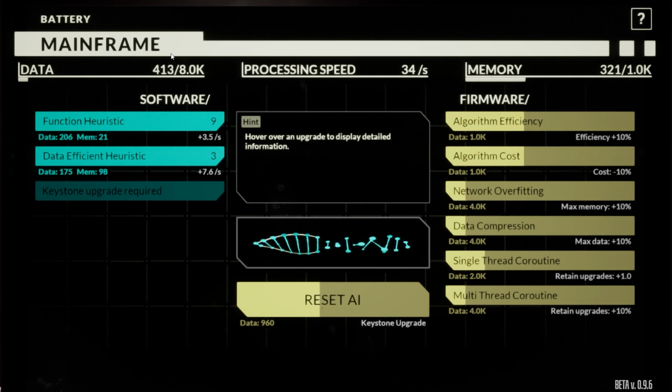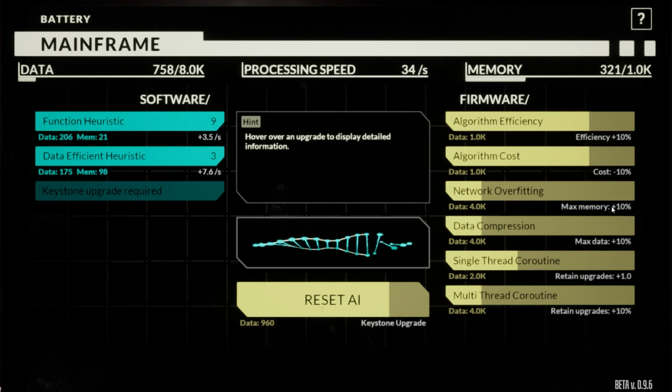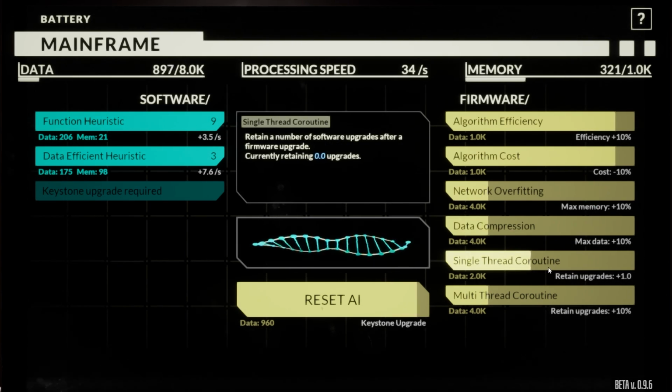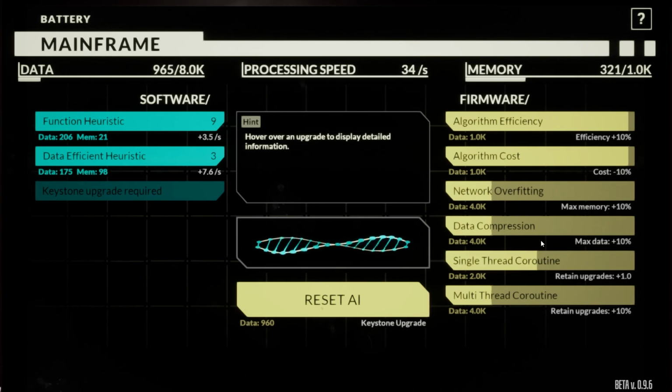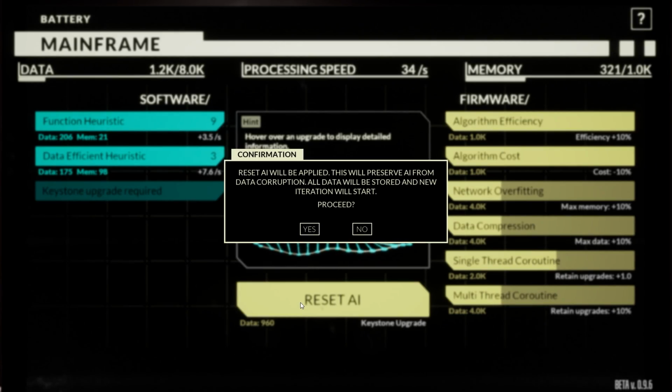Which we should be able to charge pretty quickly. We'll just let that run. That's fine. But yeah, we can get some efficiency, some costs. We can even iterate and get our memory to go up, albeit not very much. Retain upgrades is pretty handy as well, but it's a bit of a brick as well because potentially you have a misallocation of memory. Reset AI.